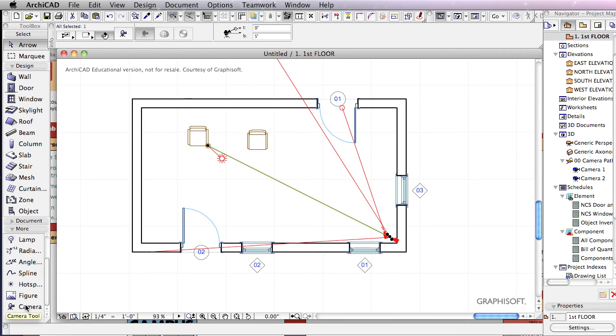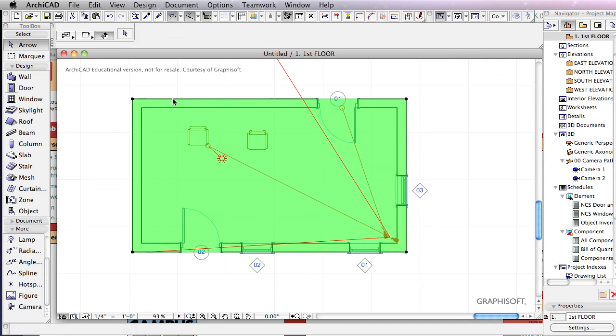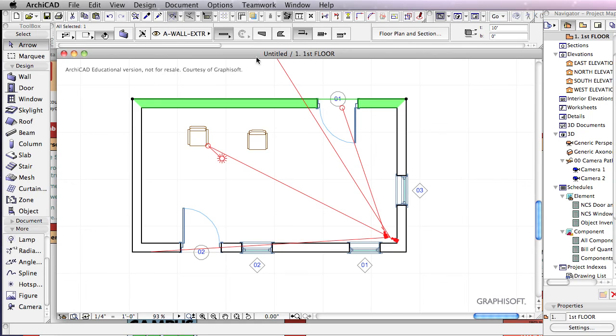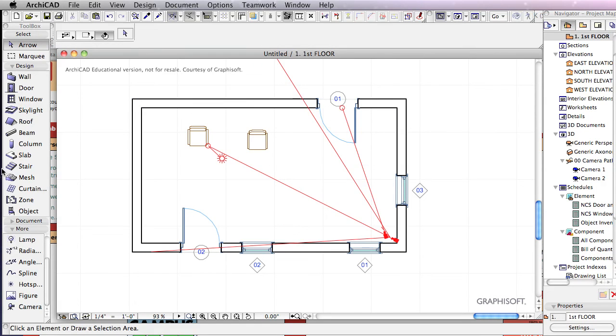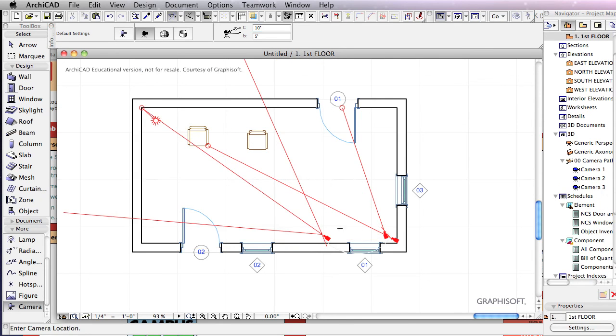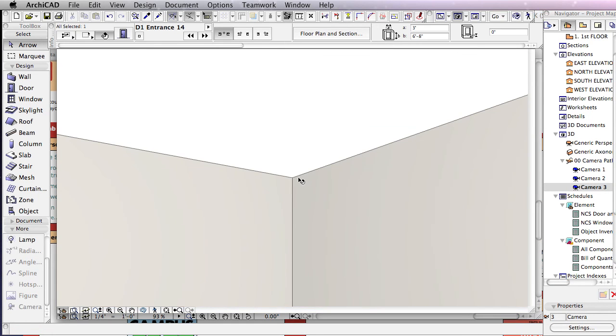Just as another example, I can go into the camera tool again. If we look at our wall here, you can see our wall elevation is 10 feet. So I could say, I want to be in my camera tool standing here, and this time I'm going to make the top 10 feet. And I'm going to be looking right at this corner here up at 10 feet. So here's our third camera, going to camera path, camera 3, and we can see we're now looking up at that corner at a height of 10 feet.